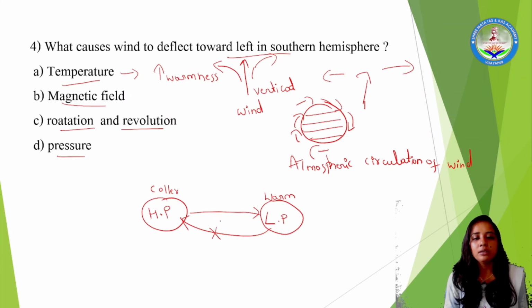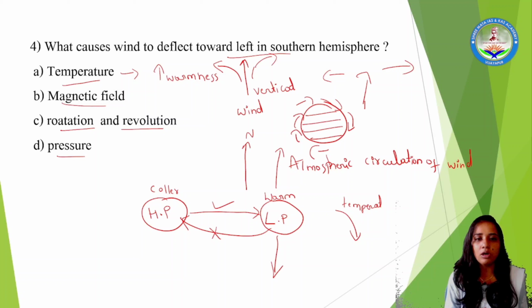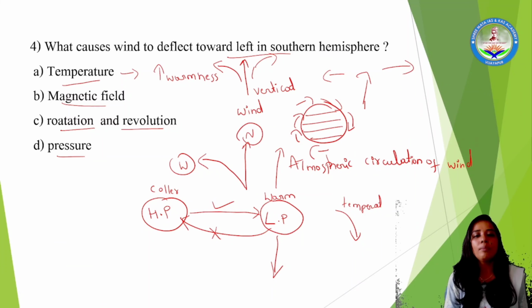When the wind is traveling from the high pressure area to the low pressure area, it will travel in a particular direction and it won't deflect due to the change in temperature. Yes, of course, whenever there is a difference in temperature there is a movement of the wind, and the direction does change, but deflection means that instead of moving vertically towards the north, it will move in the western part. This is the deflection of wind we talk about. Wind will usually rise whenever it is warm, and it tries to reach the northern part of India, our northern hemisphere, or the southern hemisphere. You can take it as an example.